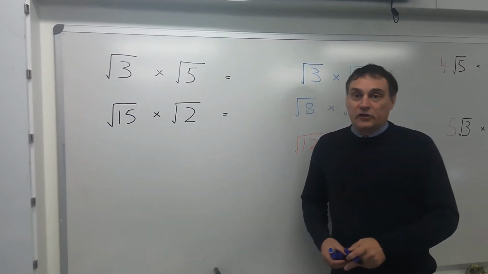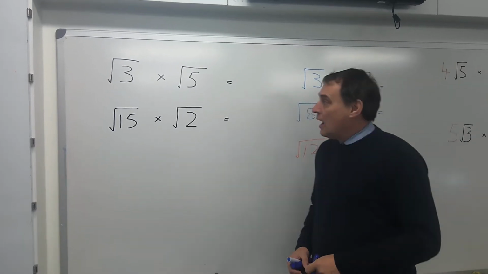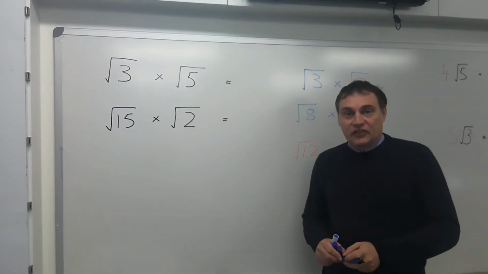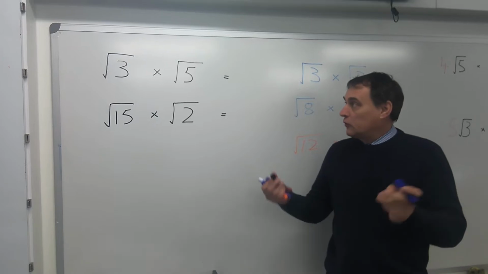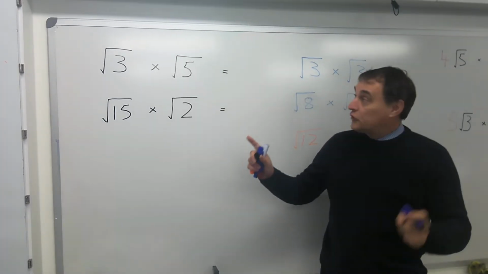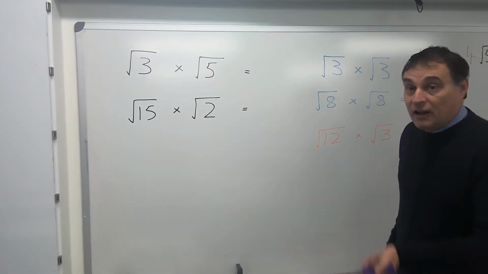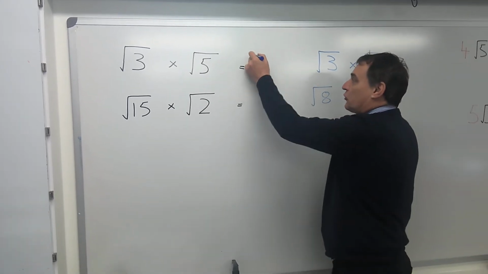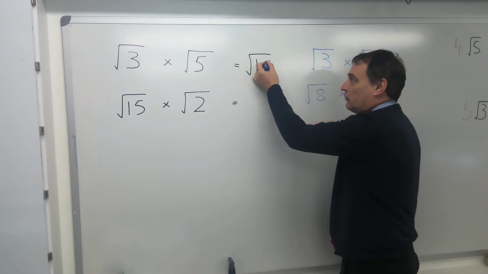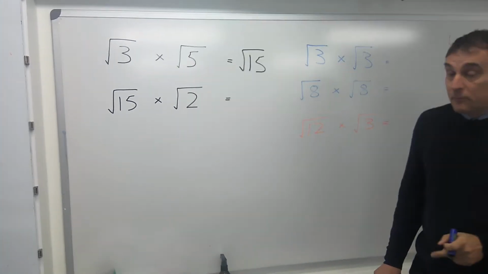Here we go. We're going to be talking about surds today. Surds act in the same way as normal multiplications, and we'll just show you how. Dive straight in now. If I've got root 3 times root 5, what that means is we just do the 3 times 5, and that gives us root 15. So it's as simple as that.